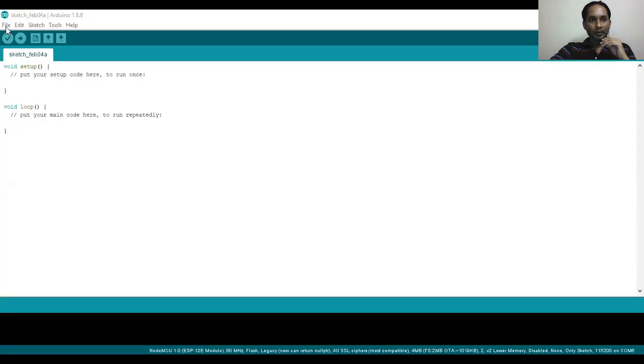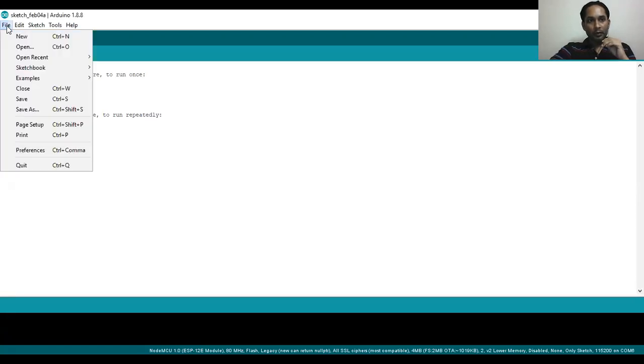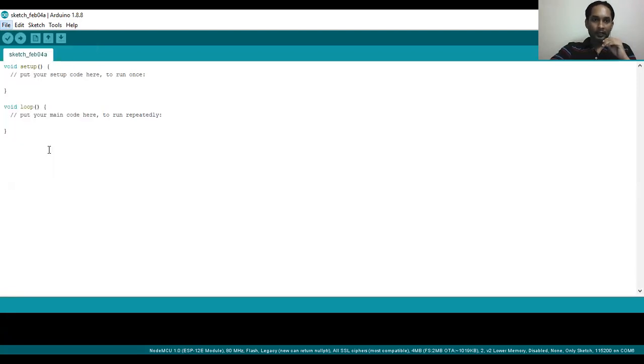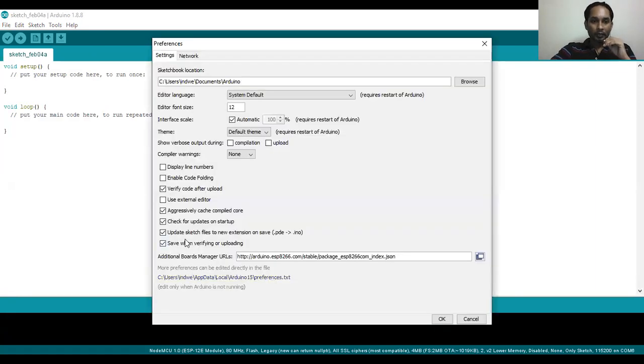So let me share the screen. This is the software for your ESP programming. This is Arduino software. As you open this, the very first thing I had told in the evening, now also I shall tell you: we should go to File, Preferences. Click this. As you click this preference link, this will be opened. And here you see Additional Board Manager.